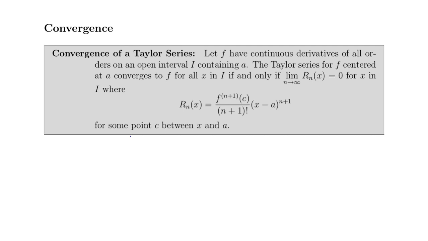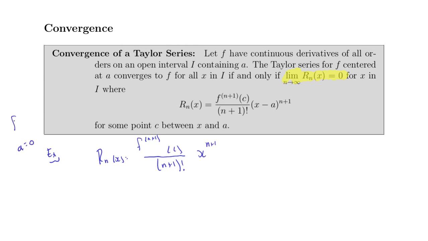So for convergence, it should make sense that all we really care about is, does that limit of the remainder go to 0? If the remainder is eventually 0, then as we add an infinite number of terms, our Taylor approximation converges to the actual function. Okay, so for our example, we can go ahead and say our remainder is going to look like this. It's the n plus first derivative evaluated at some unknown point c over (n+1) factorial times x to the n plus 1. Remember, for our example, our center was 0.